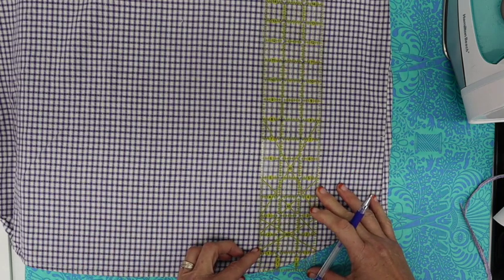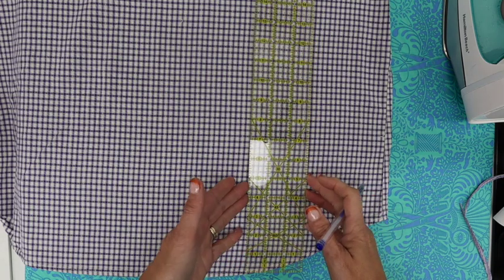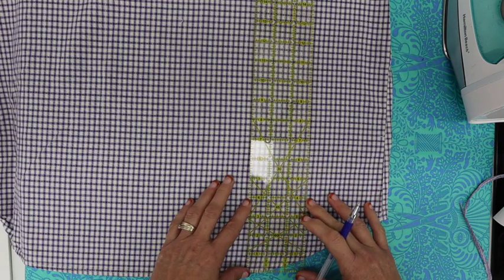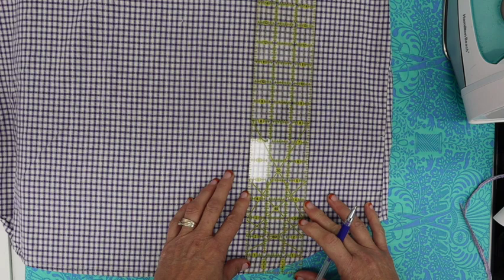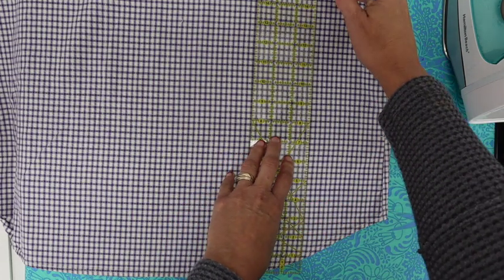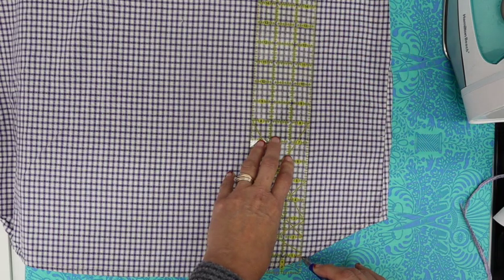So what I'm going to do is bring it over. My ruler is 3 inches. I like to do my ties 2 inches by 17 inches. So I'm going to mark my first line, and luckily, I have a shirt that has lines on it, so it's pretty easy to see.